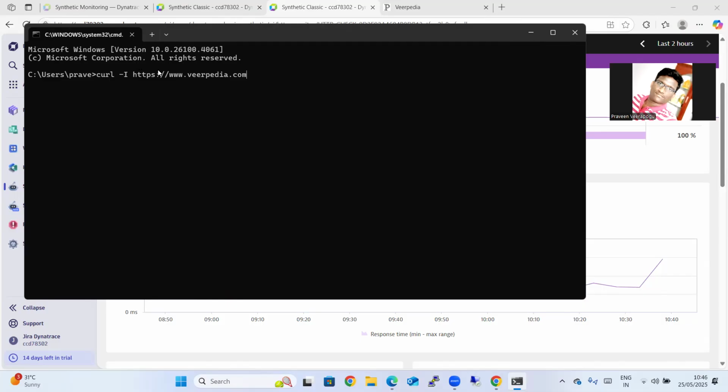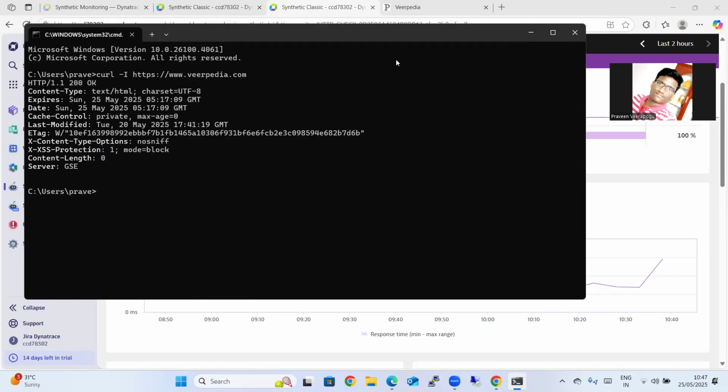Based on this curl, it will get the state of that URL. Here we are using -i. So curl space -i will give the API response code of that URL. Just hit enter.